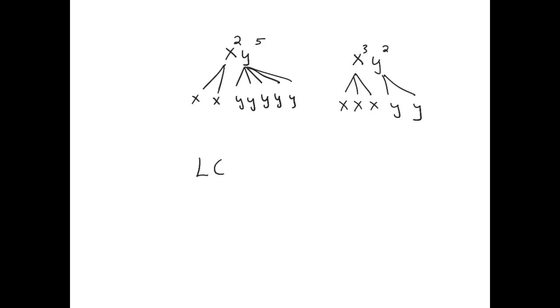So I'm going to do the same thing I was doing before. I'm going to write down everything I have from the first term, which is x times x, and then I've got y multiplied 5 times. Then when I look at the second number over here, it says I need 3 x's and 2 y's. Well, the 2 y's are already taken care of, but I only have 2 x's, which means I'm going to have to write down one more x. So when I use exponential notation, I can write that as x to the 3rd, y to the 5th.